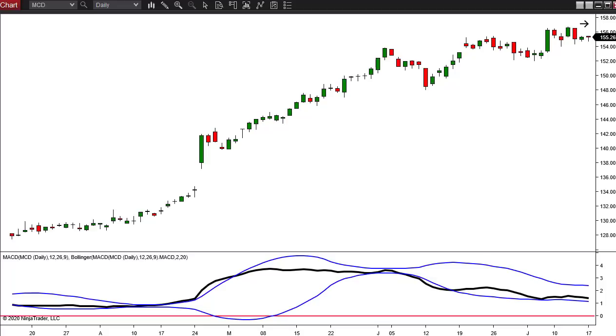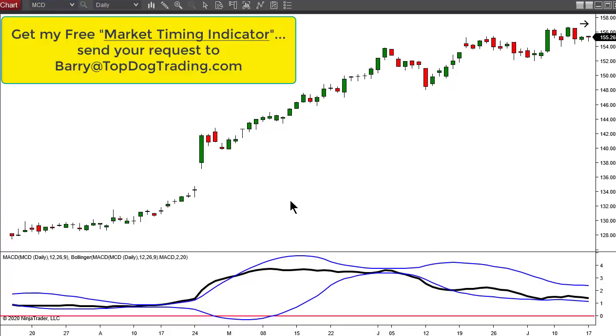So now the next important thing to recognize is where we are in relation to the 0 line. So again, this is the stock McDonald's, obviously, but you can do this with pretty much any instrument. I just recommend that you trade a financial instrument that has good volume, so there's good liquidity. You don't get too much slippage, or a big bid-ask spread, for hopefully obvious reasons. And now this is the tool.